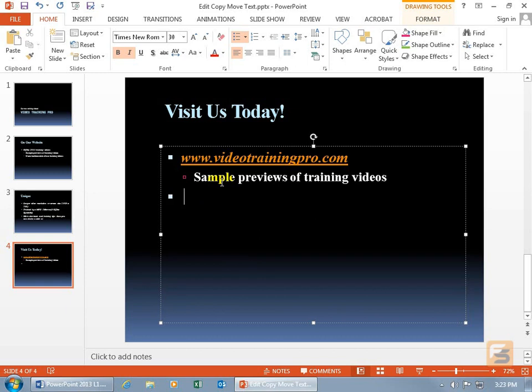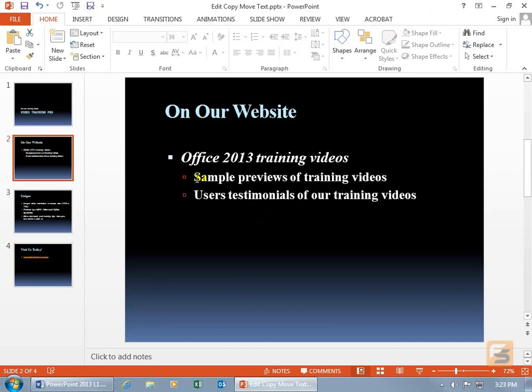Now what about cutting and pasting? It's the same thing. Like if I go ahead and let's hit the backspace key several times. Well, let's click and drag and then hit the backspace key. And we're back up to the top here next to the URL. Let's go back to slide 2. To cut means to actually, well, just like that, cut, cut, cut, cut, cut. It removes it from here, so it's no longer a part of this slide. Puts it on the clipboard until I find a place where I want to paste it.